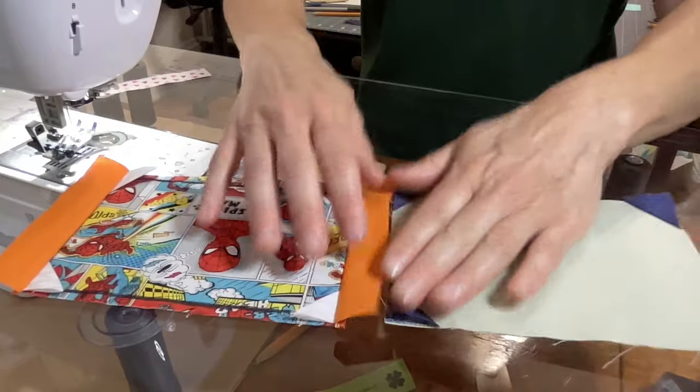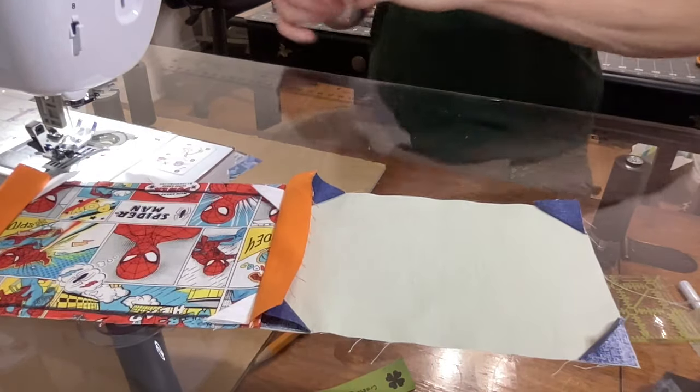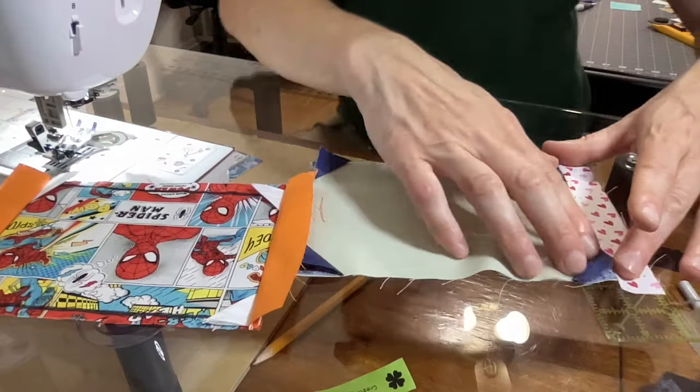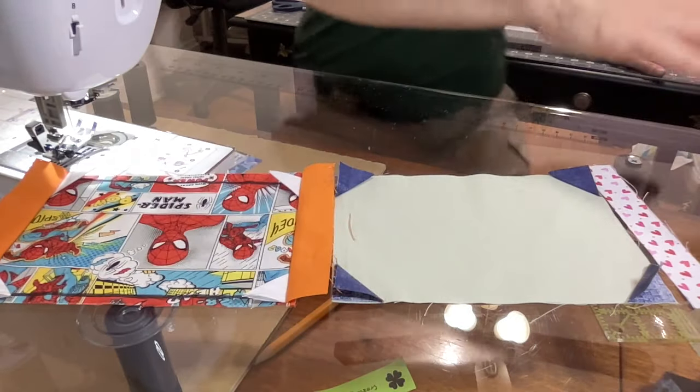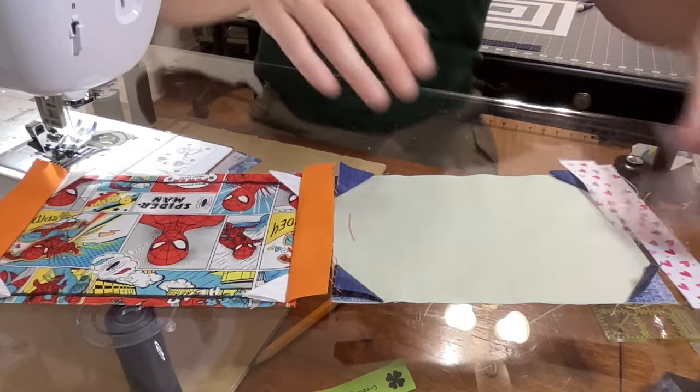So you know what? Let's do an example right here for that. So I'm going to take my sashing on this side, and actually, I'm going to use this one.